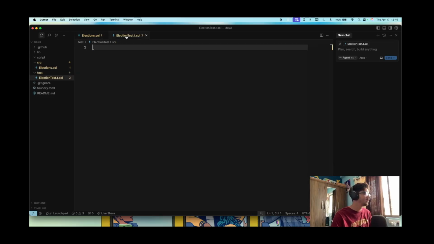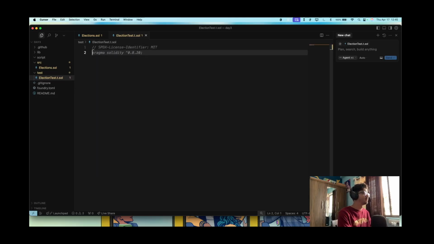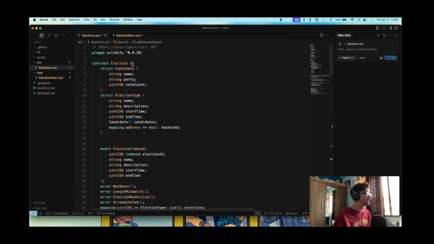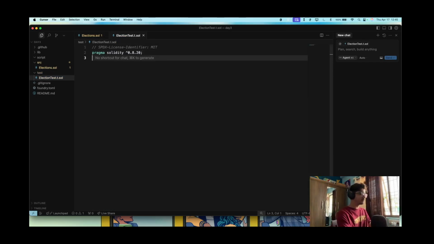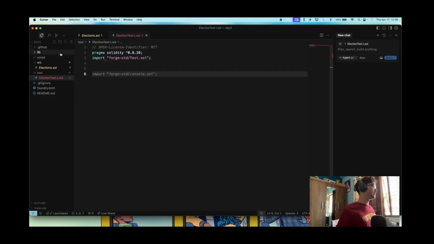Now let's go for SPDX license identifier MIT, Solidity greater than 0.8.20, as we know that we need to match the version of Solidity. Now let's import forge-std Test.sol here, and we don't actually need console.log, but let's import console.sol. And let's import the Elections.